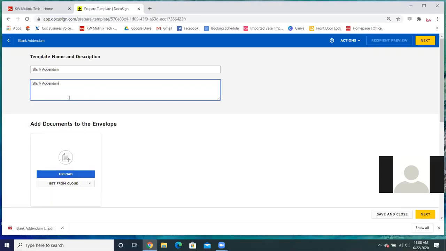Now, the reason that we're going to have this template class is because the templates are usable only in your envelopes. So you would never be able to take that listing packet and put it into your Documents tab. You would only be able to use it in your envelopes. So you would only have PDFs in your documents once they are signed. So that is the difference. But blank addendum is one that people use quite frequently.